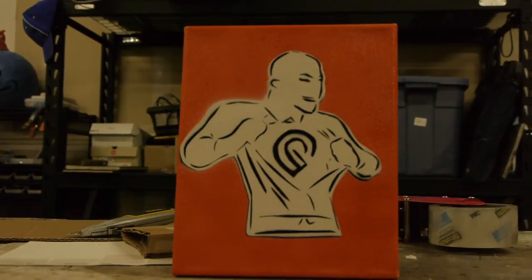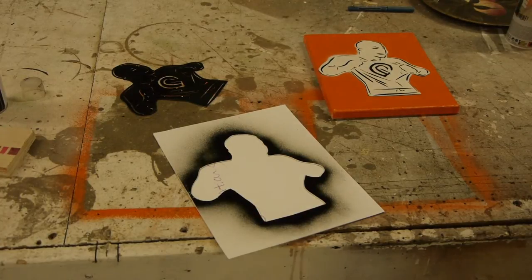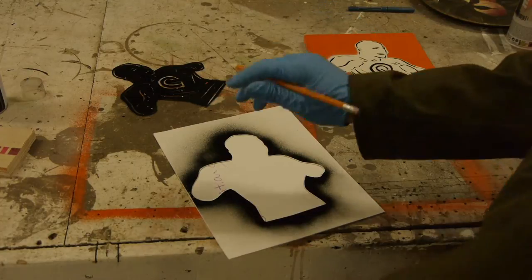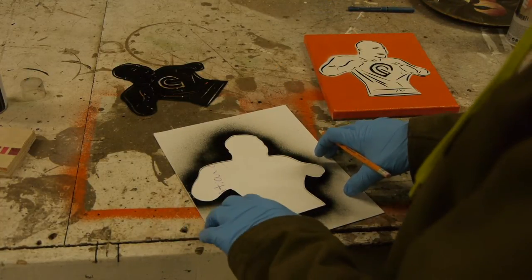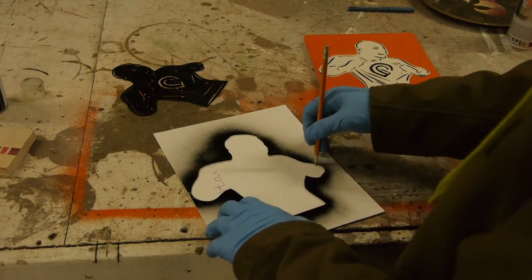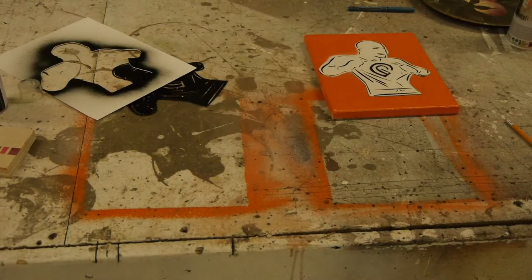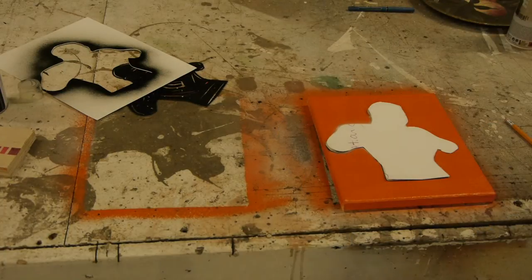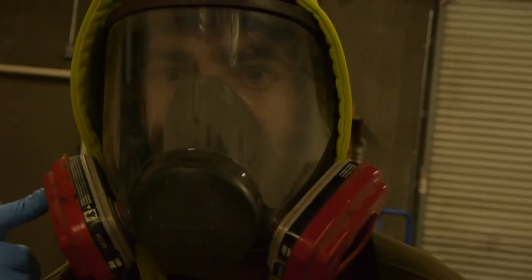So that gives us Super Dan on a color field. Now, since I cut everything from one piece, I don't actually have covering mask to do the speckled outline, which was the point of the video. So I grabbed another piece of cardstock, quick outline. We're just gonna go ahead and cut this out. Now you can avoid all of this hand cutting, of course, by owning a Glowforge. Respirator on.